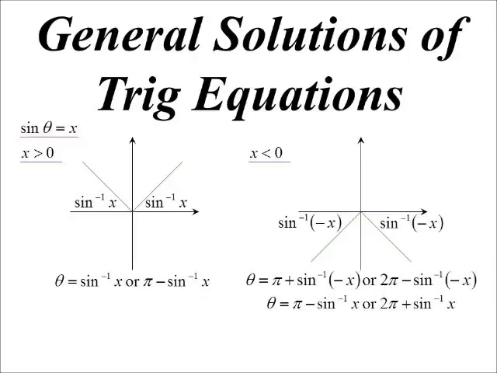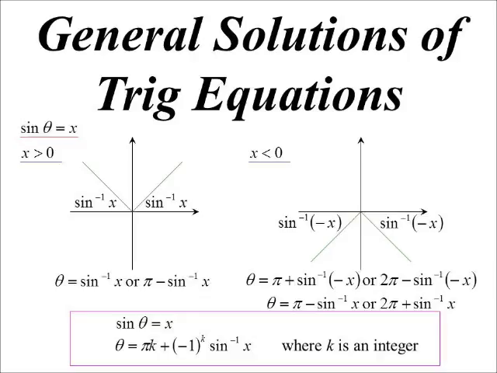So to generalize this, if I have an equation, sine theta equals x, then my solution, to generalize it, I'm going to write it as pi k plus minus 1 to the power of k inverse sine x. So you'll notice positive sine x, then negative sine x. Then when we got to 2 pi, it was positive sine x. So the plus minus is alternating. So that's why I've got the minus 1 to the power of k there. And then it's just multiples of pi for each solution. And so that should generate every possible answer that we need to find.